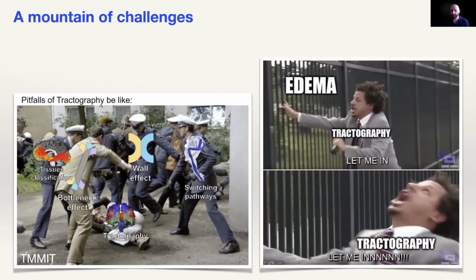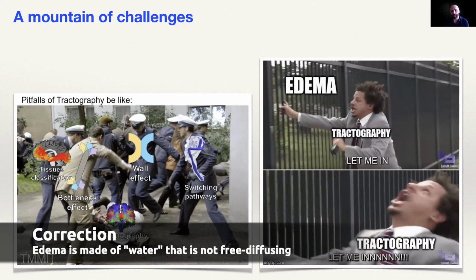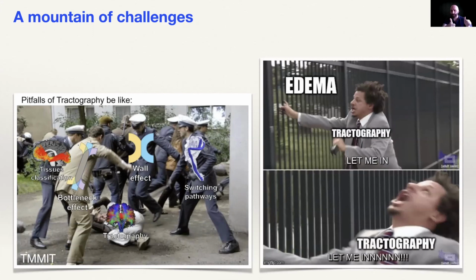And one good example is edema. When you have a brain tumor, it is usually surrounded by a lot of edema, which is a lot of water that is not completely free, but it's very free moving compared to actual axons. So it looks like a bit of a pool. And then these fibers may still exist in there, but it's very hard to detect them and to track with them, because you have so much water that is taking a lot of that signal out. And it's also difficult to just tease them apart. So this is one main problem of tractography.